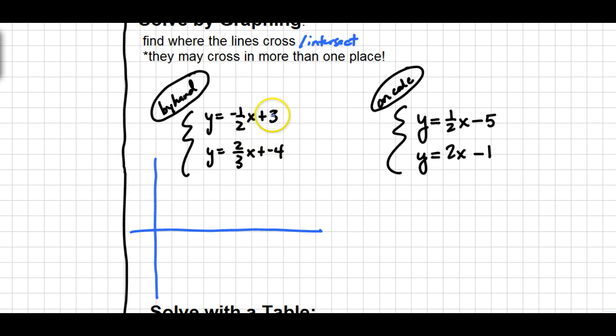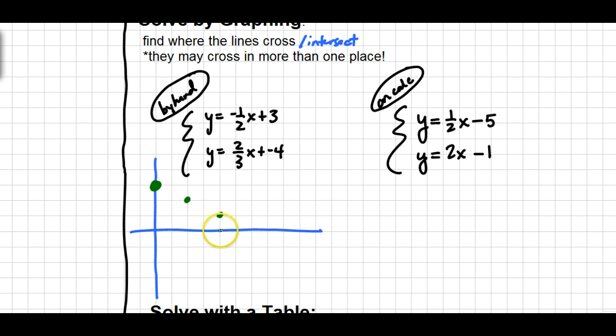And I know that I'm going to need some significant room here on the x-axis, so that's why I made that a little bit longer. On our first equation, I know that the value without the x is the b value, or the y-intercept. So I'm going to put a dot at 3. Then using the slope as rise over run, the top number is negative, so I'm going to do 1 down, and the 2 is a left and right, so that's going to go to the right. So from my dot, I'm going to go 1 down, 2 to the right.